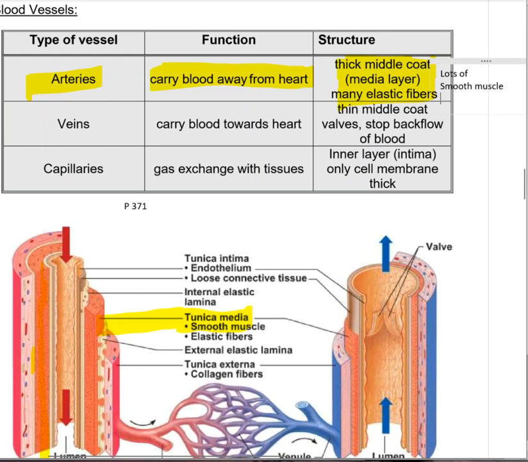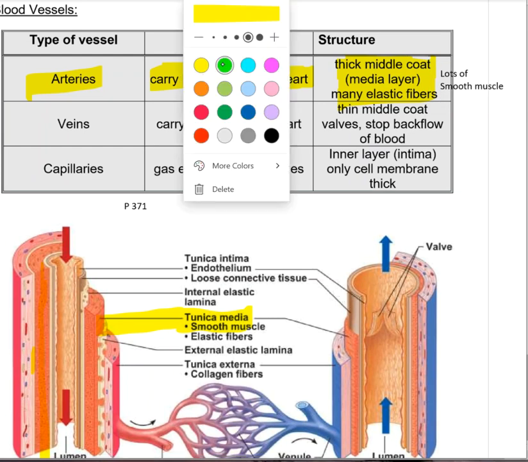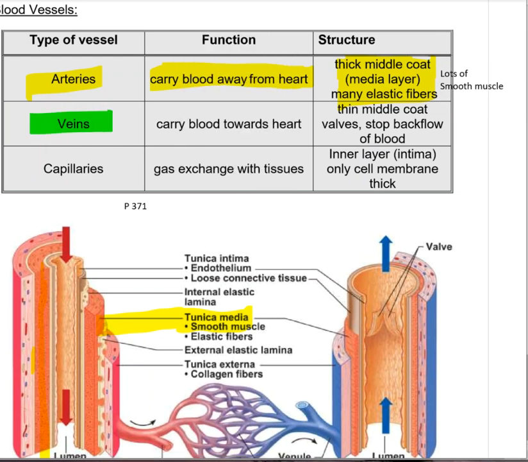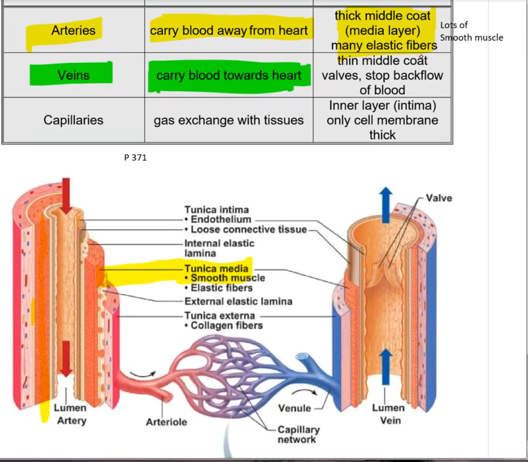Now veins are a little different. Veins carry blood towards the heart, like the superior and inferior vena cava are really big veins. They have a thin middle coat, just like we described. The other thing they have is valves. Now notice inside the endothelial lining, or what we call the intima layer, the innermost layer, there are these little flaps. They look very similar to the semilunar valves we just looked at, and really they are almost exactly the same.